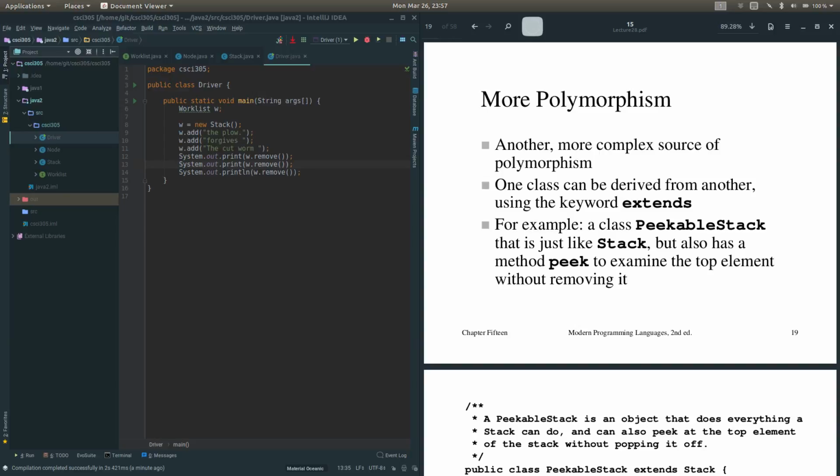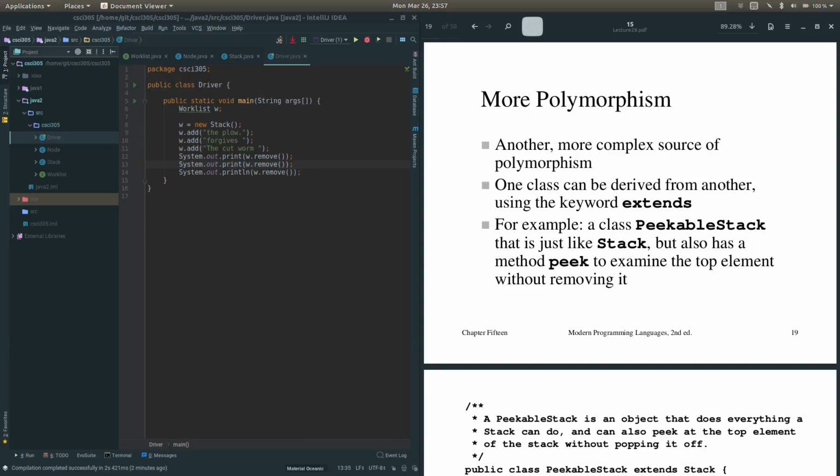And that's because when we extend a class, using the extends keyword in Java, we're actually gaining any public or protected members of that supertype as a part of the current type that we're creating.